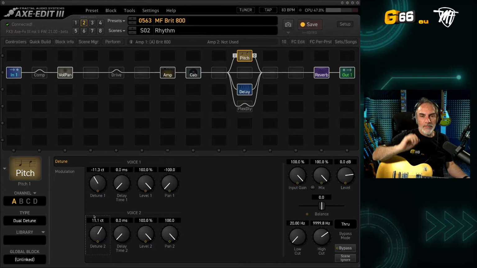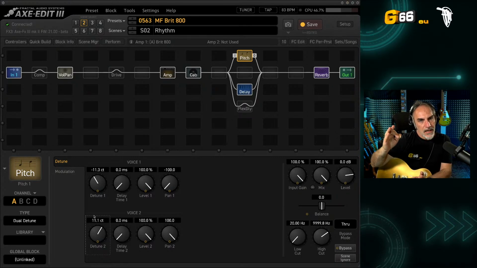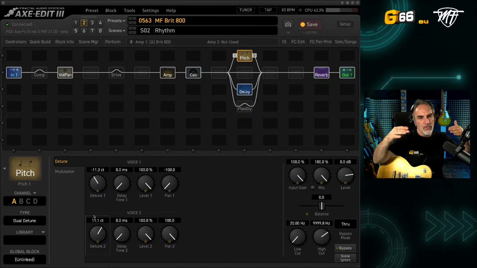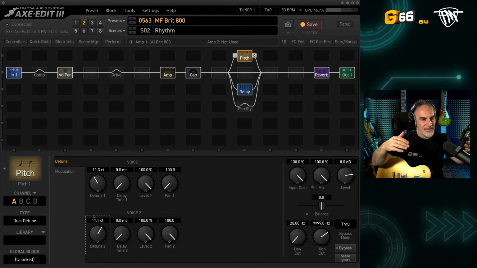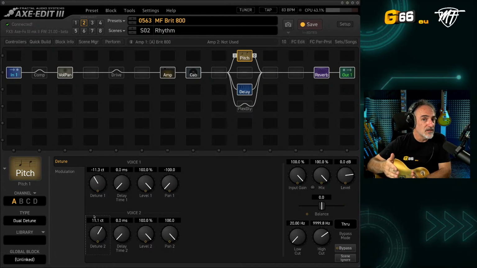But there is a problem. While the delay and reverb do not have the initial dry effect, so the delay and reverb give you the feedback of the effect, the pitch sounds at the same time as the dry signal.